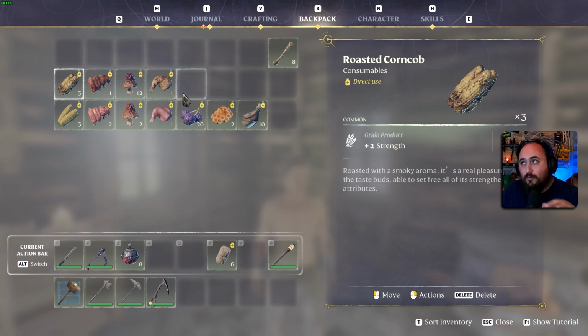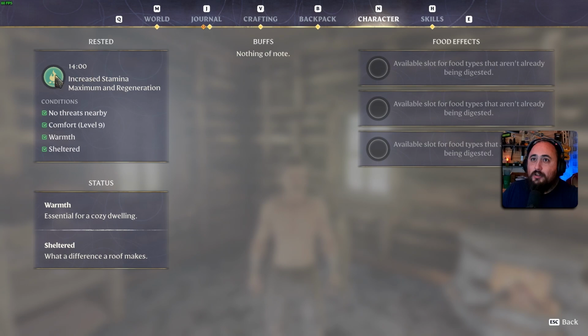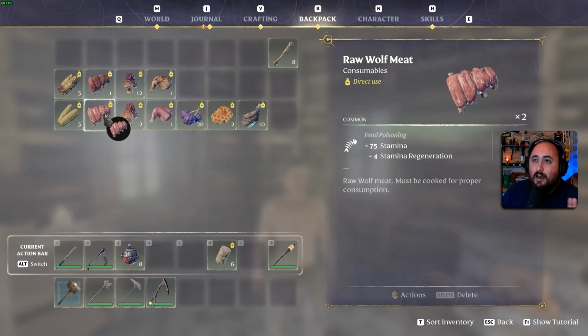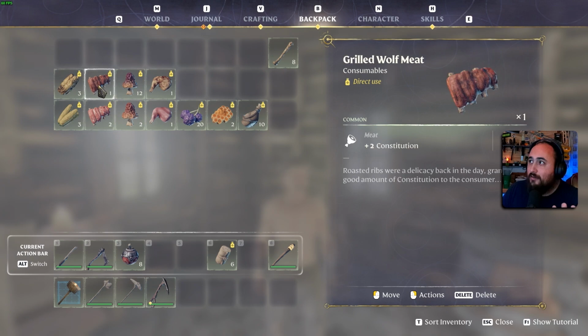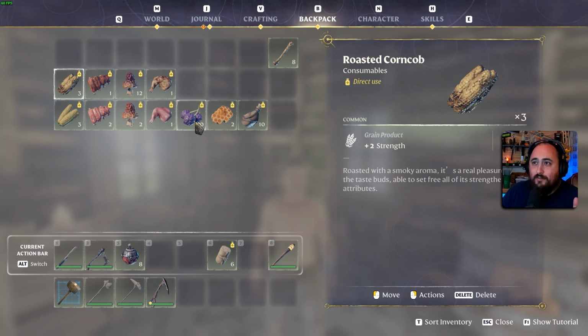The thing to consider: if you go under character and status tabs, you can see you only have 3 food effects available at any one time. So you can only eat 3 things that will give you a food effect. I would recommend wolf meat because when you eat this, it gives you 2 constitution. It doubles your health, which is really awesome. And then obviously the intelligence is helpful if you're using a wand.